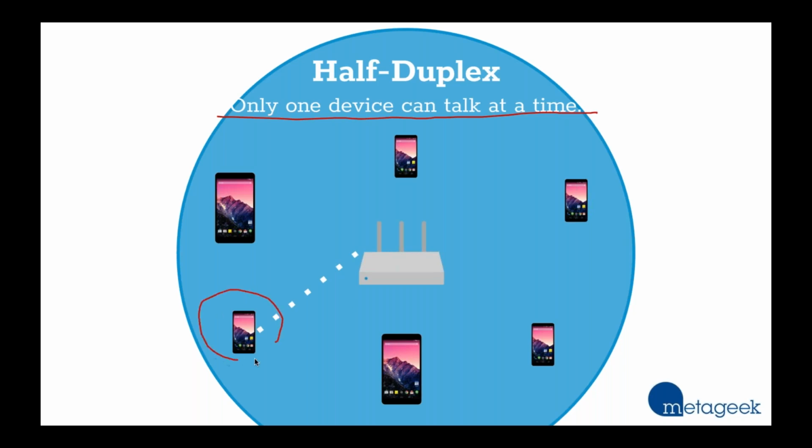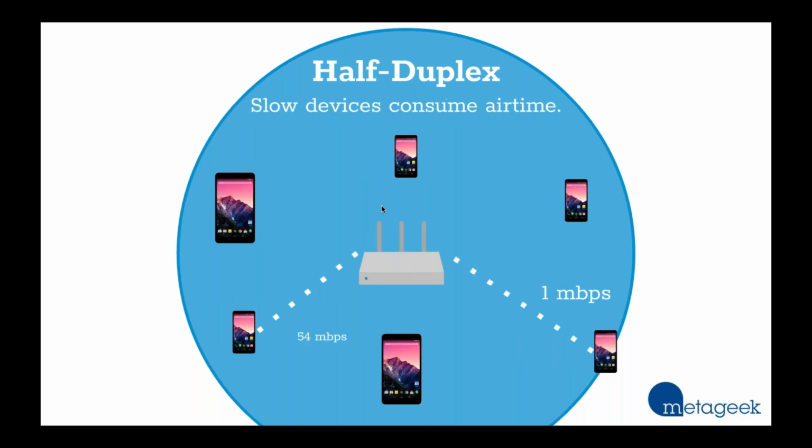For example, if we have an Android phone that's transmitting some data to this access point, all of these other devices on this channel, including the access point, have to be quiet and wait for their turn to talk. This includes neighboring networks as well, or even access points that are part of your own network. If they're on the same channel and if they're within range, they're going to have to be quiet and wait for that turn to talk. This is known as co-channel interference, and this is one of the major things that impacts the performance of a wireless network.